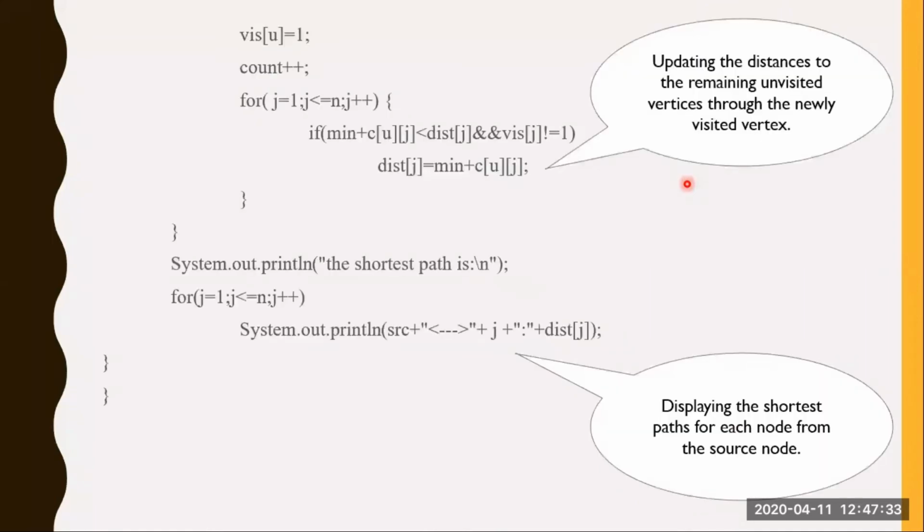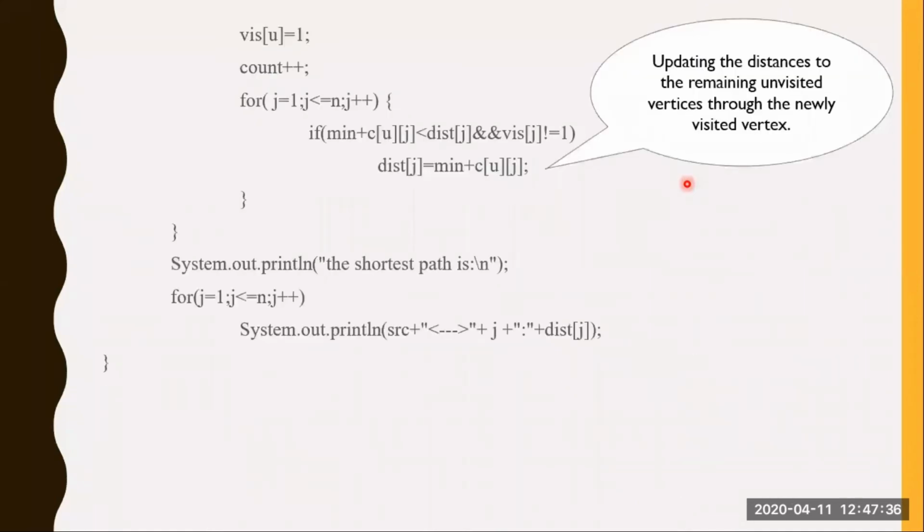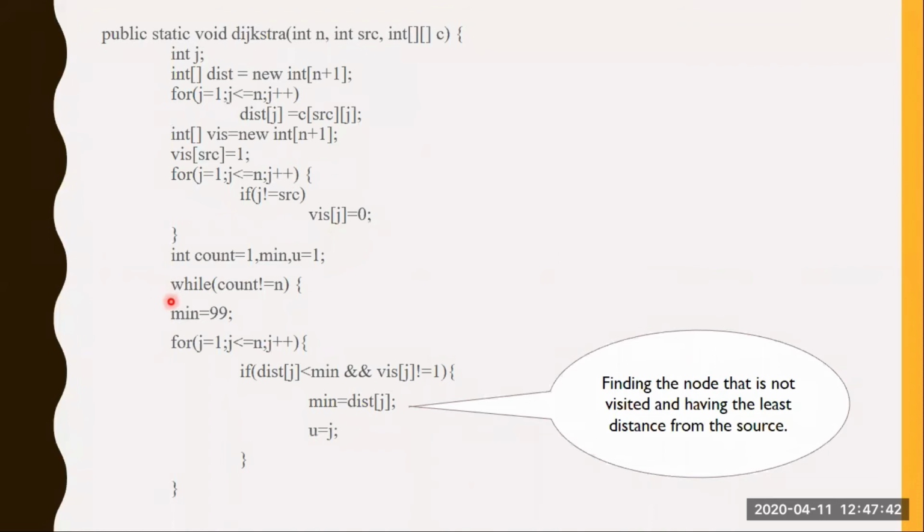Now, how many loops did we see? If you take the main part of your Dijkstra's algorithm, you have one while loop here, which goes from count equal to 1 till n. Then you have your j loop, which starts from 1 to n again. And inside this, you have one more loop, which is used for updating. So you have one loop for finding the smallest value and one loop for updating, and both of these loops are present inside your while loop.